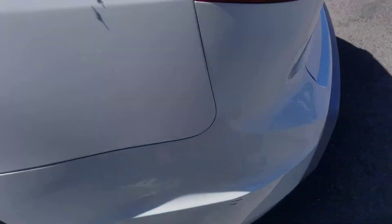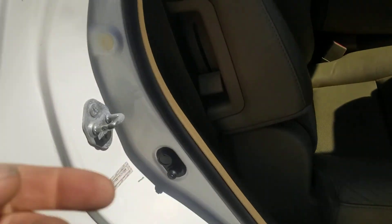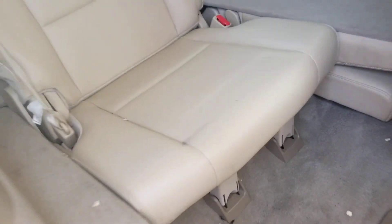Let's come around to the other side. I'll show you how to get into the back — it's this side, as you can see. It's got this little lever here; lift that up and you can go right in the back. You've got to lift the seat up and there you go.